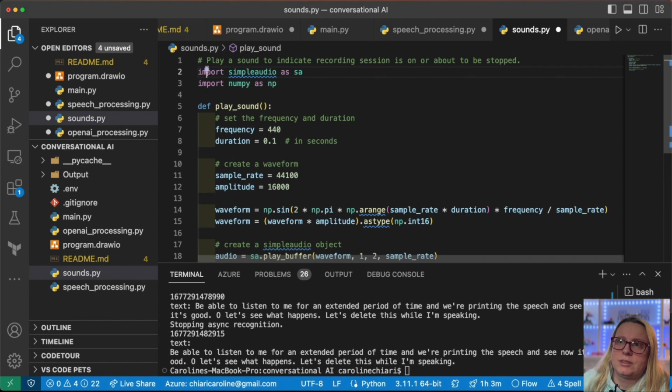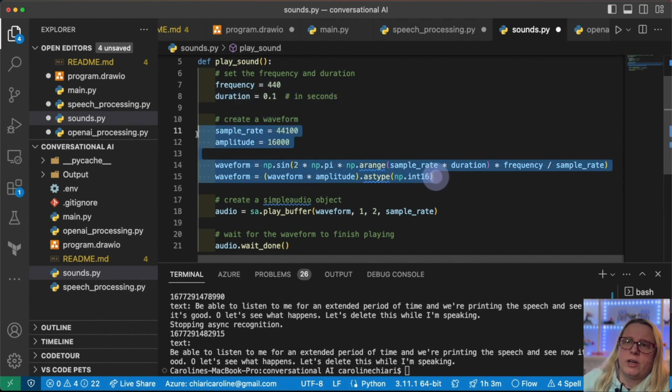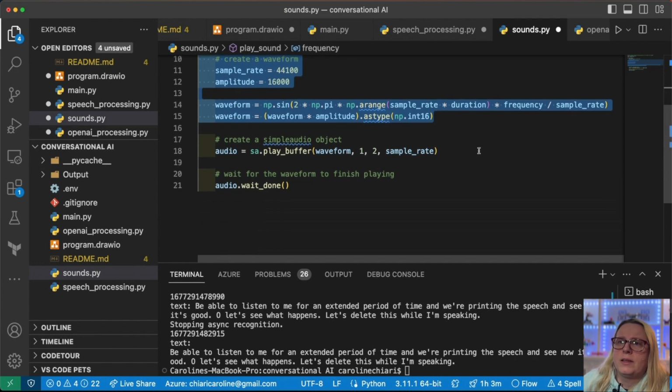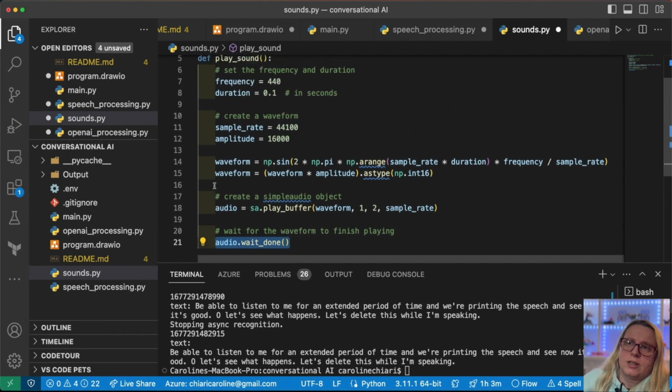So it's using simple audio, importing it as SA, importing NumPy. It's creating a frequency, which is 440 hertz, duration 0.1 second, sample rates, right? We're just creating a sine wave for the sound, right? And then we're going to create a buffer. We're going to put this in a buffer. We're going to play it. And then we're just going to wait until it's done, right?